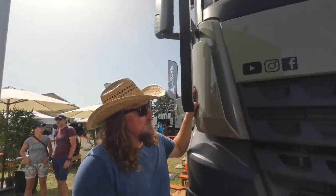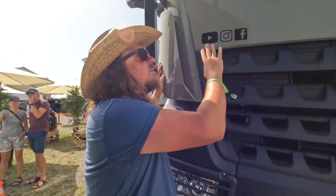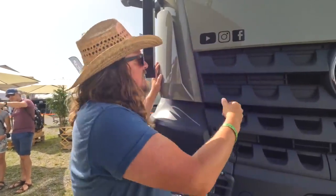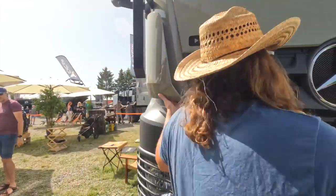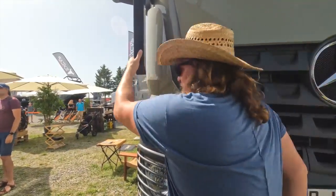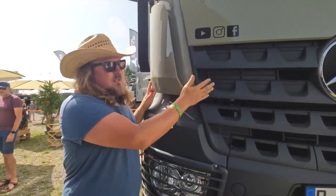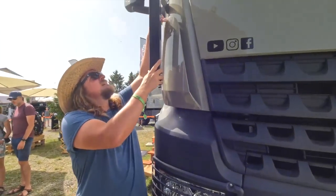So in order to open the hood, to fill the oil and everything, and fill in the water for the wipers, you have to open this one here. And I can't do it now because I have a protection so that no one else can open it. They designed it like that, the roof rack.